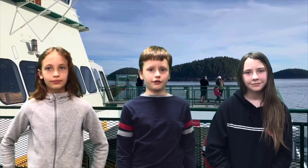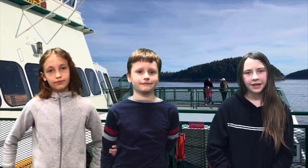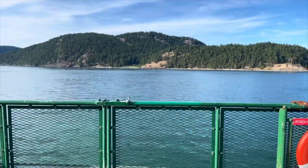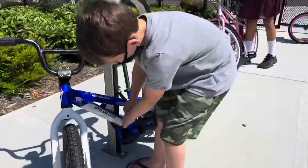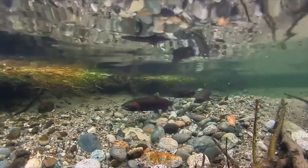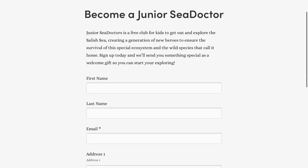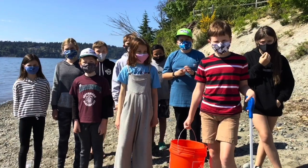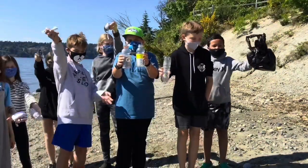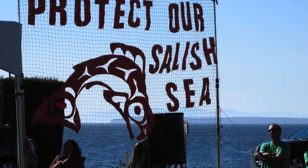If you currently live near the Salish Sea, then you know how important it is. As you've heard, we've done a terrible job taking care of it. But here are some tips on how to save the Salish Sea and become a Salish Sea hero. Help take out invasive plants that harm wildlife habitats. Try starting a campaign to ride buses and bikes more. You can help restore salmon streams. Try writing to an elected official. You can sign up to become a Junior Sea Doctor at JuniorSeaDoctors.com. And you can always do a Sea Clean Up! Remember, the Coastal Tribes and the First Nations are the original Salish Sea heroes, and they continue to guide and inspire us.